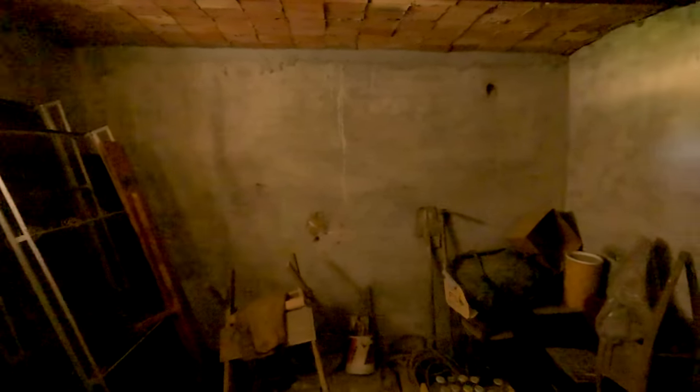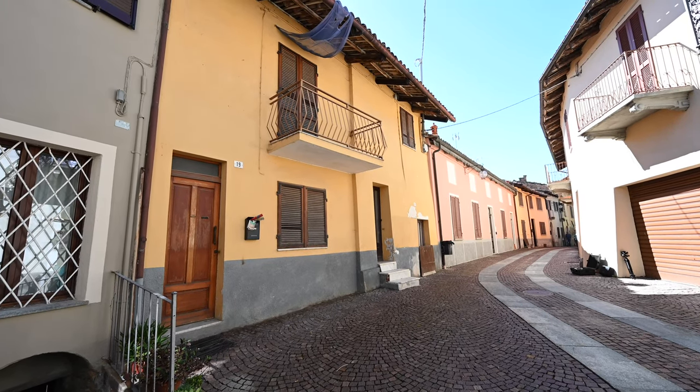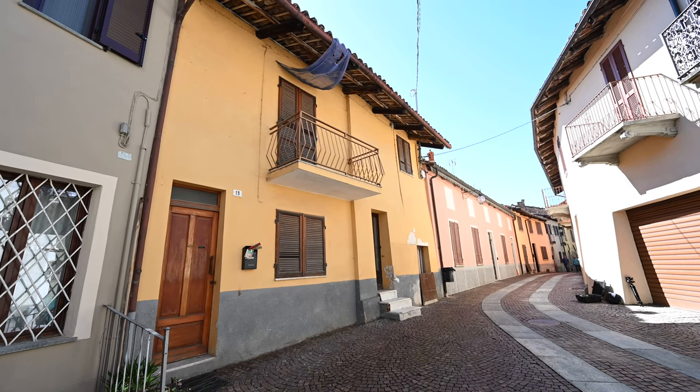But the living room is above us. And it's very sound, and actually it's very dry in here. I can tell you that it doesn't have the feeling of dampness at all, and the temperature's just cool. You'll find that it always stays the same temperature. I promise you this one will sell very, very quickly, because the price is good, and to get anything in the Langhe area now is extraordinary.